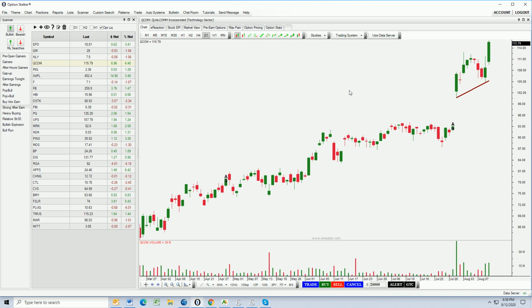I do like Qualcomm. I was very close to doing a trade on it, but I looked at the option premiums and I was most interested in trying to get below this $100 strike price right in here, because my opinion would be that that gap is going to hold and the stock would find support there if tested. There's no premium in it. The stock really trades with very little premium. That's 15 points out of the money. You've got to go close to the money right now because the market has been gradually drifting higher. Option implied volatilities are continuing to contract. So from a premium selling standpoint, you've got to go very, very close to the money.